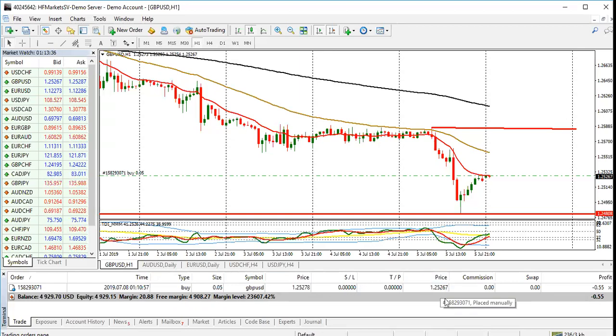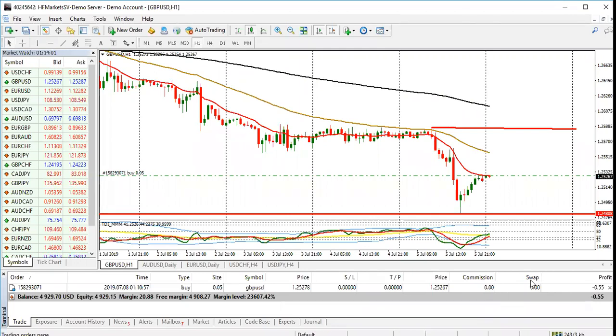You can see commission, you can see swap. Commission depends on the kind of broker you're using, for example, the kind of account you've opened. If you have opened a no spread account, that means an account whereby when you take a trade, there is no spread on it, then they would charge you commission, reading here.